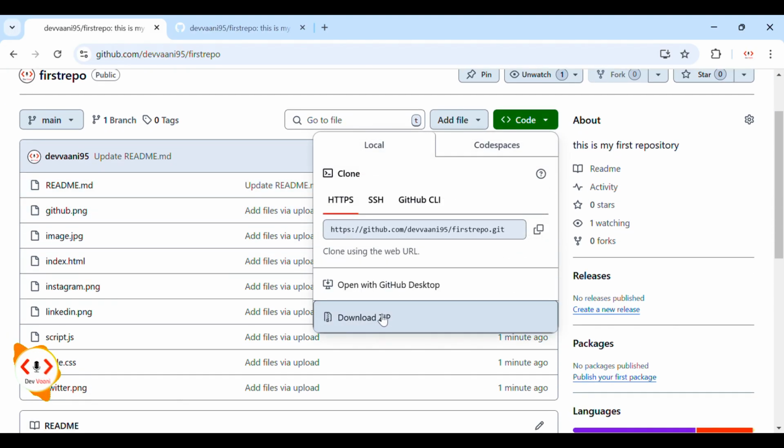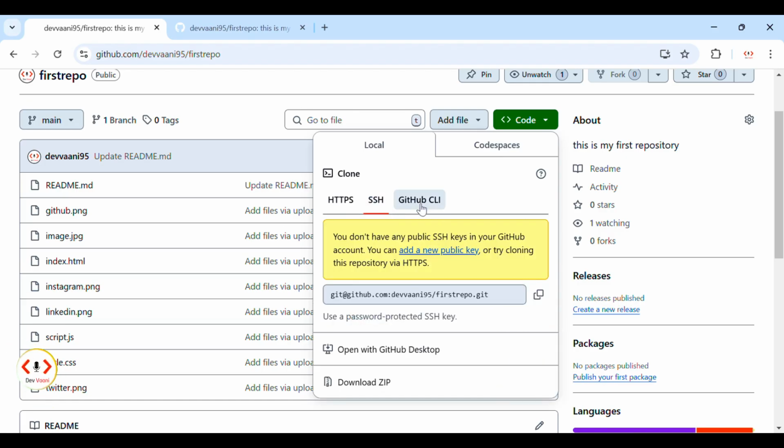You can also download your repository as a folder or delete files if needed.